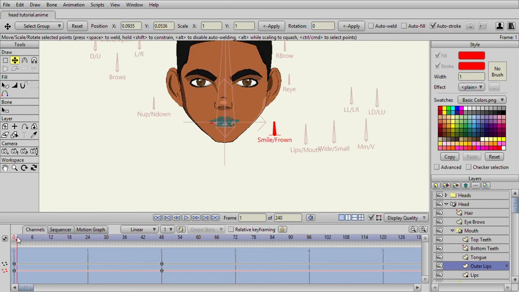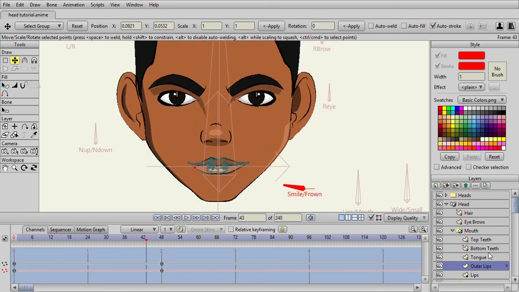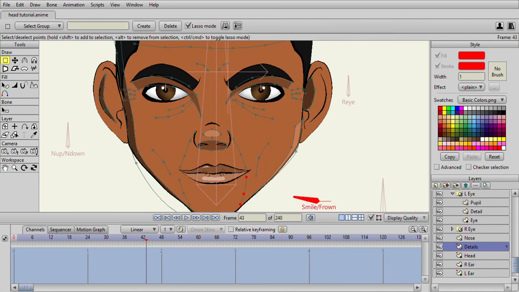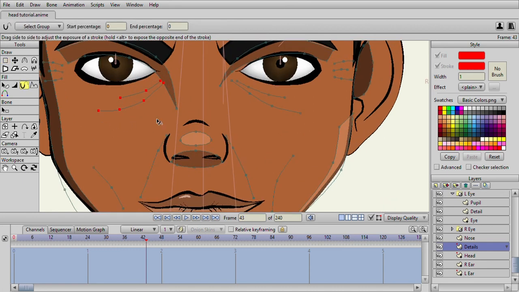But possibly on the smile now, you could, I don't know, affect his eyes. So we go to our detail layer again. And you just select his, you just expose these ones and again these ones, but only from here.